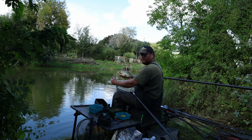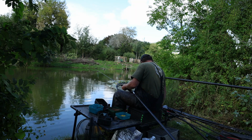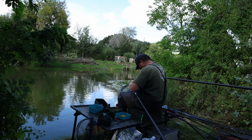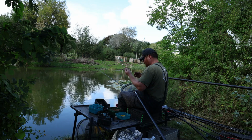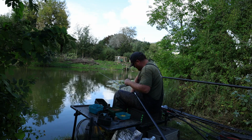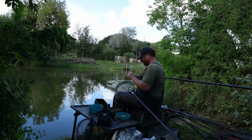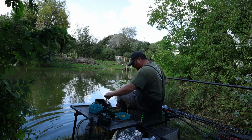Anyway, so that's the biggest rudd I've ever caught in my life. I'd imagine it was probably more like a pound and a half. So I just caught that on the deck, which is a bit weird. I thought I would have caught shallow fishing, like casters or maggots, but I never. Well, I caught a couple of tiny little roach shallow, so I soon bin that off, to be honest.